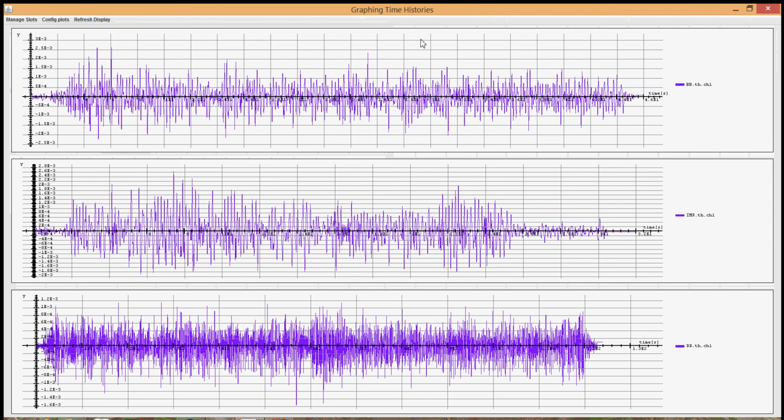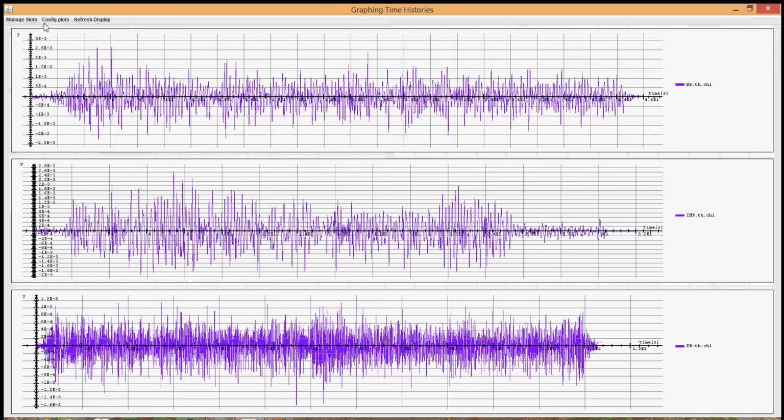This is the graphing utility, and here we have three time histories in slots 1, 2 and 3. This is the BB time history, the IMP time history, and the RR time history. Each slot to start with shows the first channel of the various time histories.